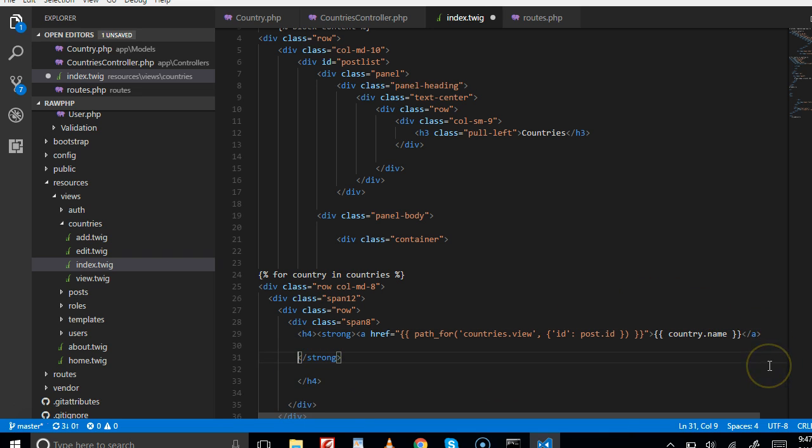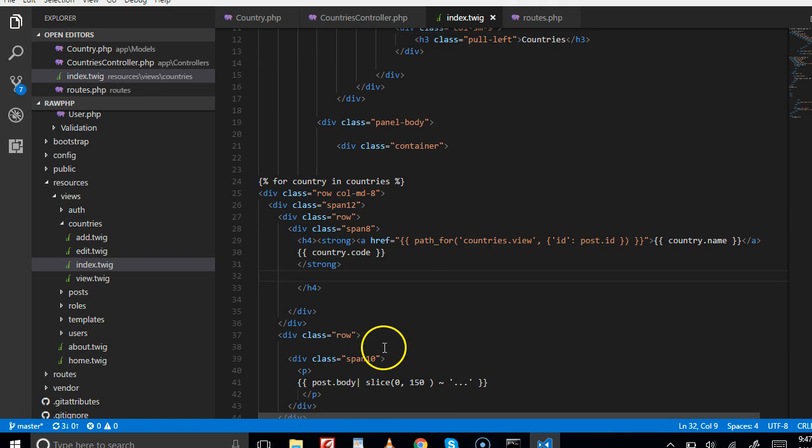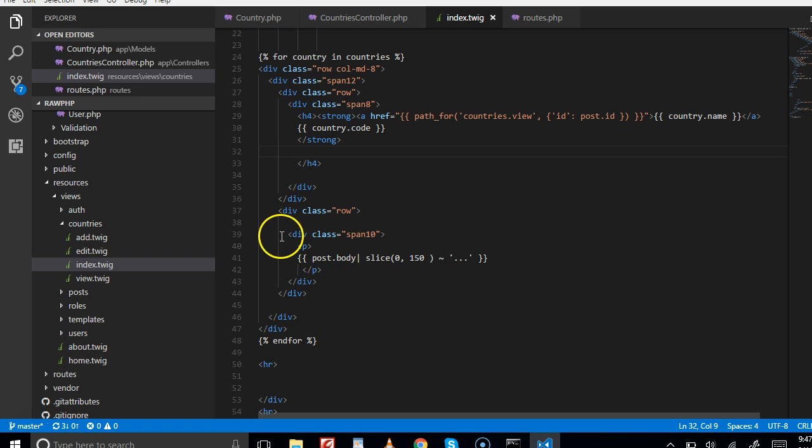So this is strong. I'm just bringing this down. So country name, beside the country we'll add a code. It's a country code. Alright, and that's all we need in a country. So we just remove all this post by, we just remove all this row, eliminate the row.